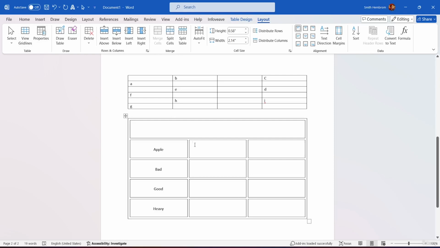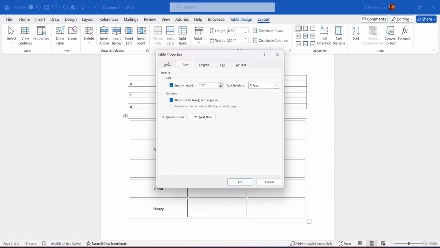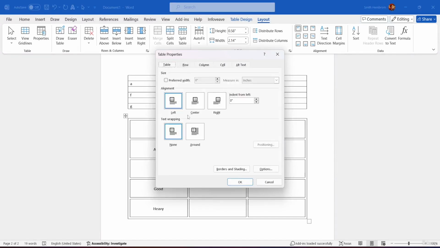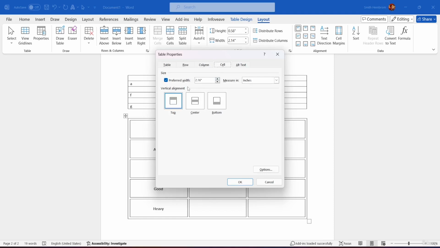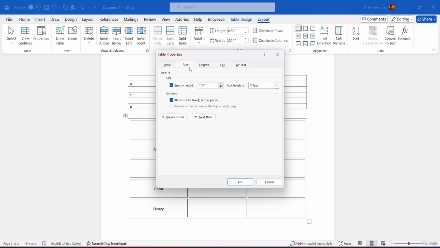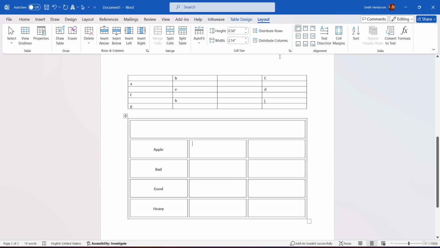And let's say if I come here and put my mouse over here and I want to check out the properties, you guys can come here and check the properties of the whole table. You guys can check the properties of rows, you can check the properties of column and cell as well, like what is the preferred width over here. And also you guys can check what is the specified height for the row as well. Okay, by looking at the properties, if you want to manipulate those, you guys can also manipulate those later according to your need.